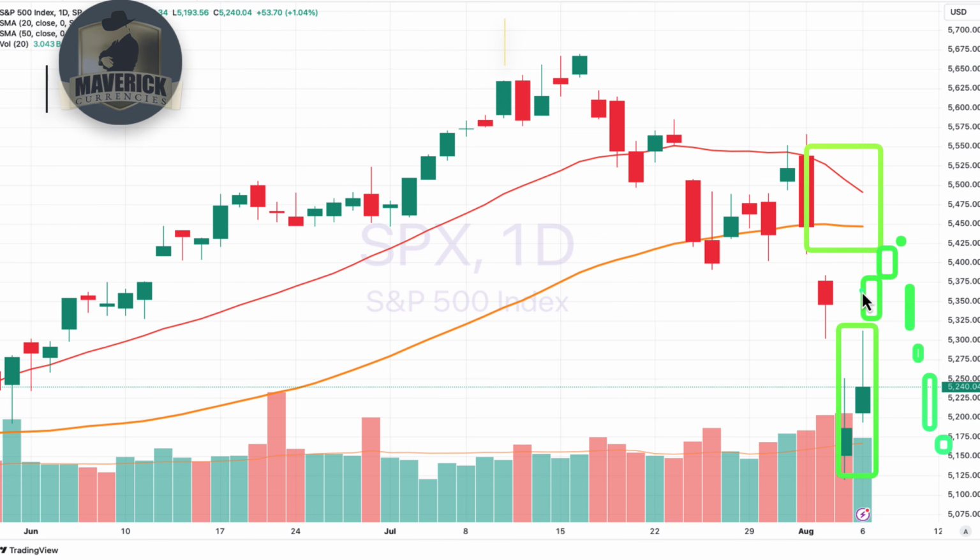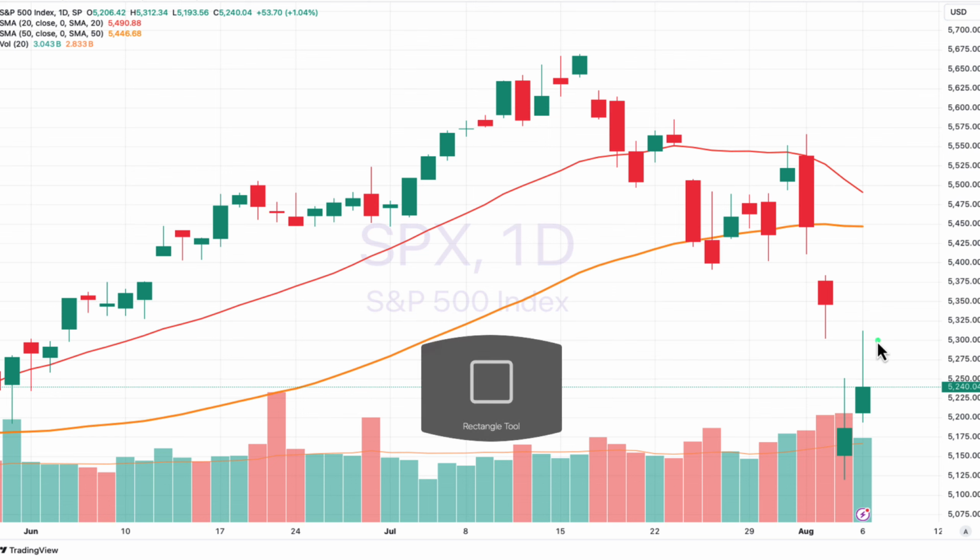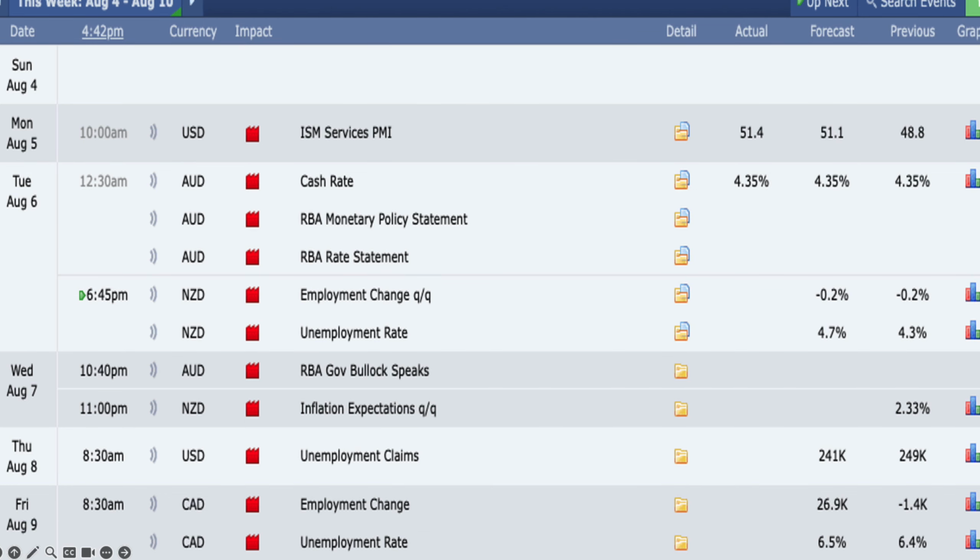So I think at this point, it still looks like corrective price action. Look at the tail that we got on that candle today. We did rally, but then we didn't really hold on to a lot of those gains. So that's, again, a bit of a negative sign. So I think you still have to watch out for some volatility here, some rolling over of this price action. Now, if you take a look at the calendar this week, you can see that everything is kind of overshadowing some of the news.